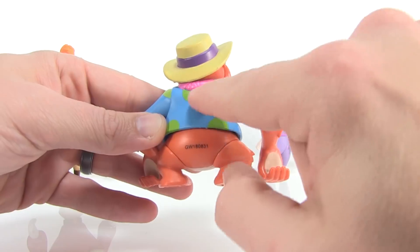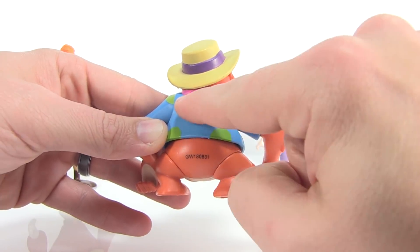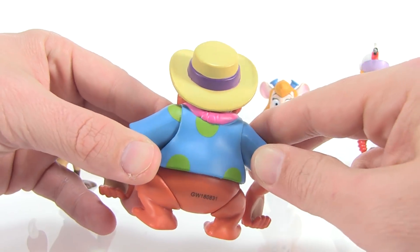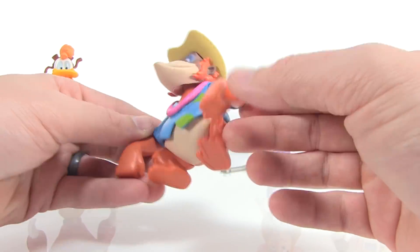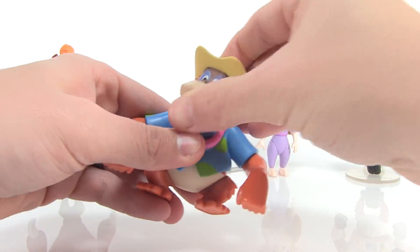The paint deco is decent. I will say the pink of the lei almost doesn't look thick enough — you can actually see some blue through it. Looking at it in person, you can definitely tell it needed probably another coat of pink on the lei. But otherwise he looks pretty great and is a very solid feeling figure.